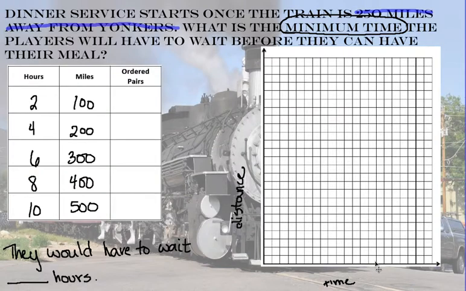11, 12, 13, 14, 15, 16, 17, 18, 19, 20. Since we have 21 lines, we can go up a little bit bigger. So we can say that this here is 1 hour. And when you do time, you also have to write down what your label is. In this case, we're talking about hours. Okay, so we have 1 hour, skip a line, 2 hours, skip a line, 3 hours, skip a line, 4.